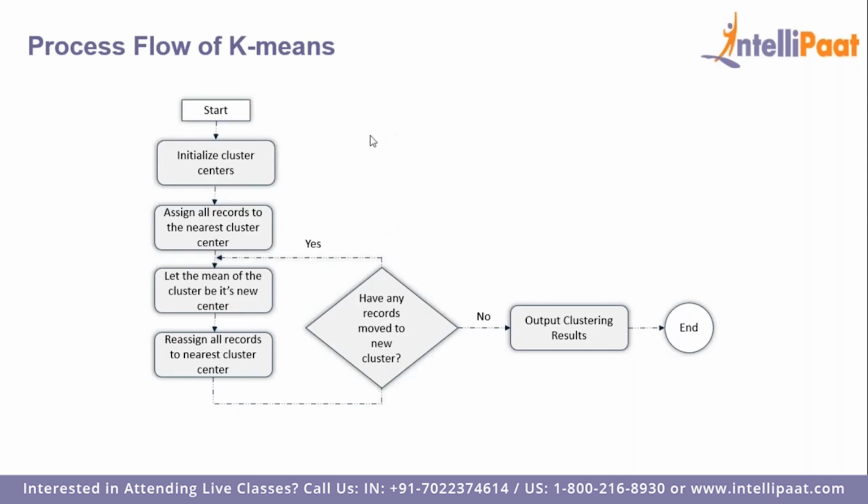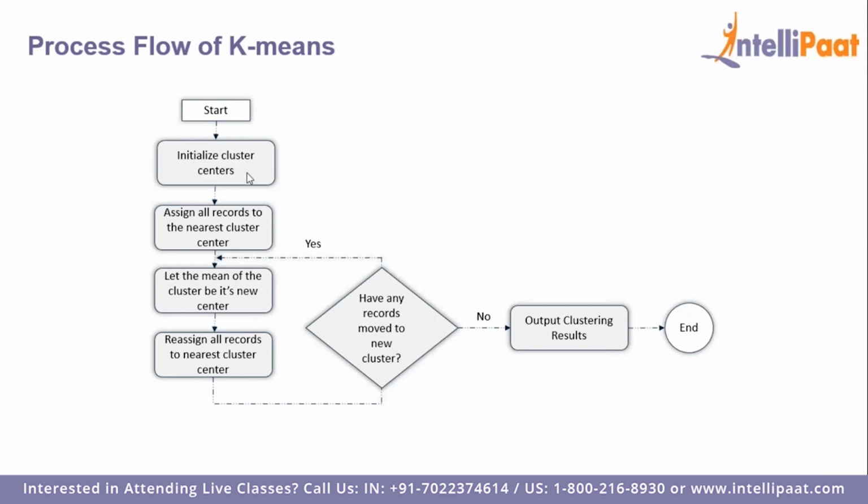So what happens in k-means is we initialize some random cluster centers, or in other words, we are the people who will give in the number of clusters. So the number of clusters, let's say I want them to be 4. So it is me who tells the k-means algorithm that I want to divide this into 4 clusters. So the k-means algorithm takes this input where the k value or the cluster value is 4.